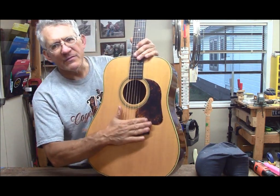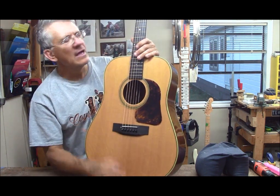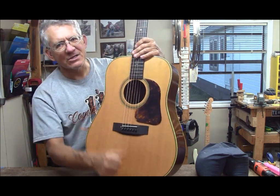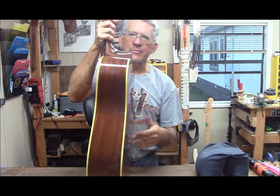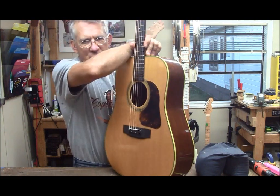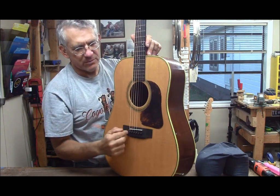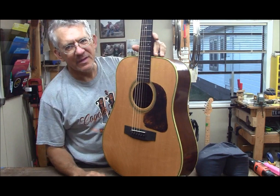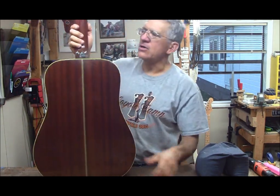So when I did that, obviously the action was super low at that point. And that was part of the problem, is that they had used a super tall bridge to get the action up, and it was still too low. So what this guitar had was a bad neck angle, but not the normal way. It was too far backwards, giving it a really incredibly low action. In fact, when we got the bridge done, the strings are sitting flat on the fingerboard. So I'd take the neck off, and I had to do a reverse neck angle on it.